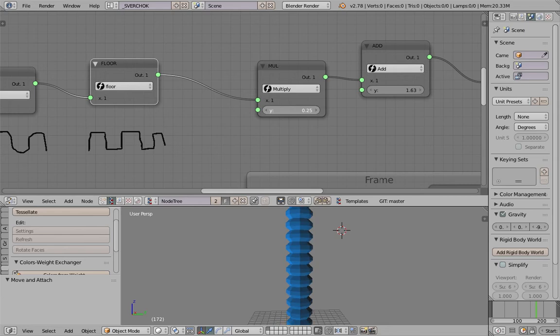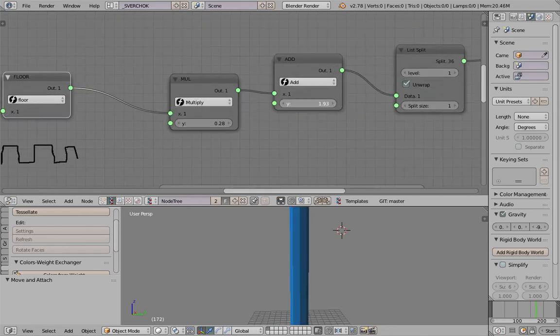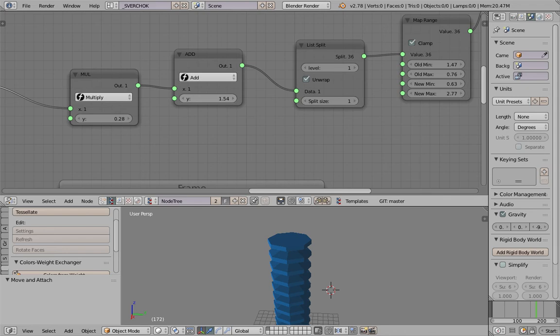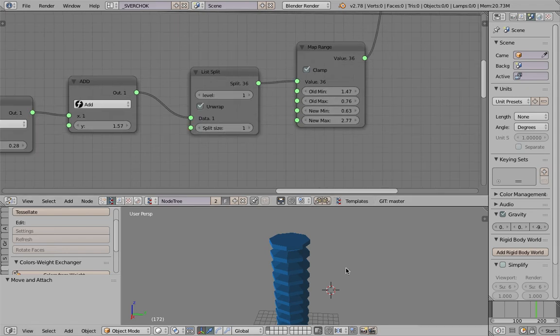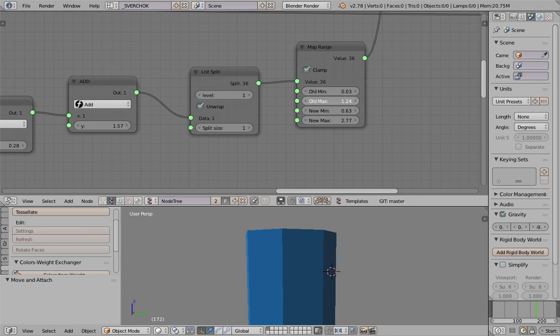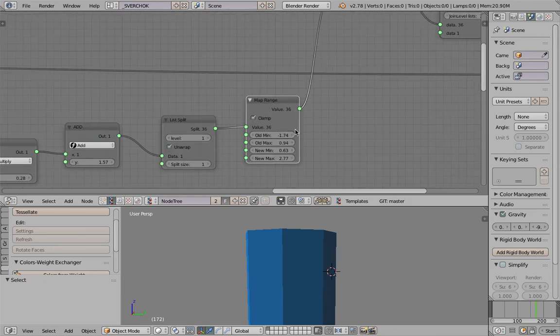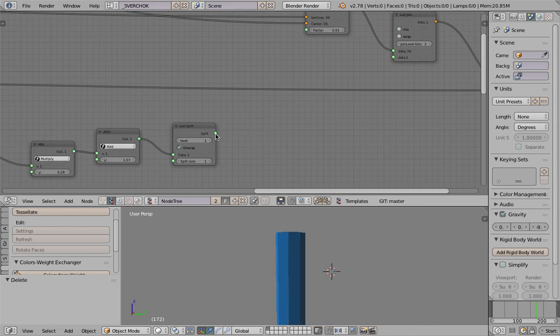That's multiplier responsible for that, and then you can give it some kind of middle value there. But that's interesting, this map range doesn't quite work for that.